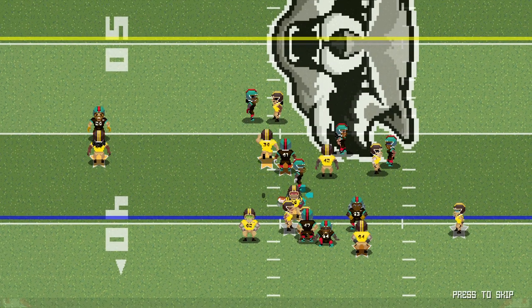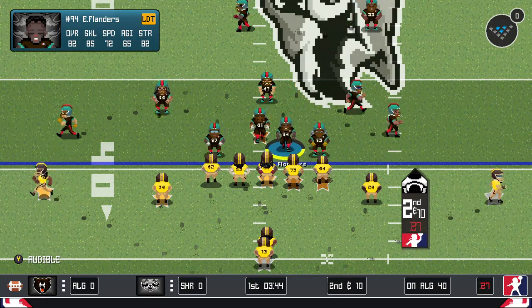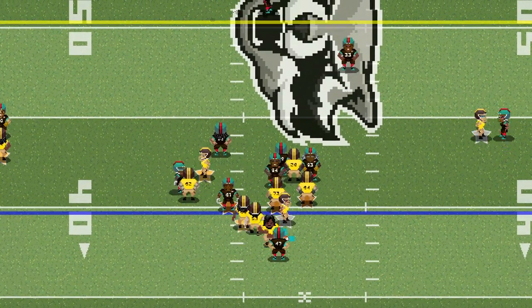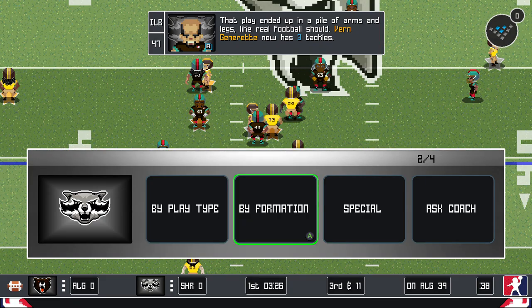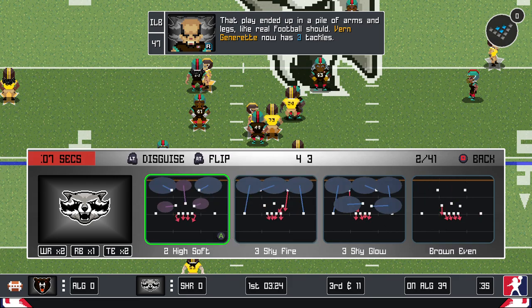Oh, hey, nice. Thank you for getting that, because that could have gone some distance. He doesn't get off that block. Two man under, combo, as it's sometimes called. Nice job, guys. Third and 11. Look at us, playing defense, making it happen, getting it done.